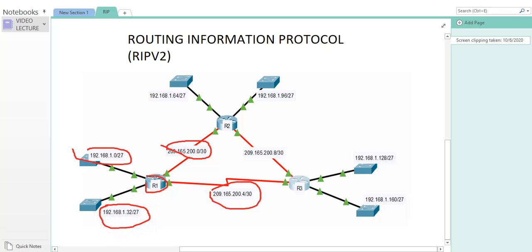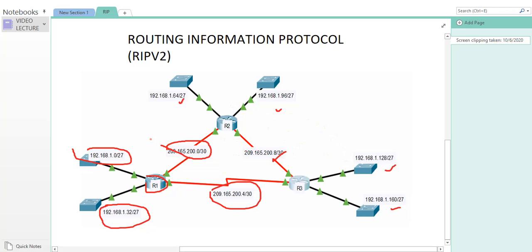So with dynamic routing, the routers' own networks are configured on them, not the remote networks. With static routing, we were supposed to do this. If it was static routing, router 1 has these 4 networks, so we need to route traffic to this network, this one, because they are not directly connected to router 1. So if it was static routing, we were supposed to advertise these 5 networks to router 1, because it does not know about those 5 networks. That is the 4 LANs here and this one between router 2 and router 3.